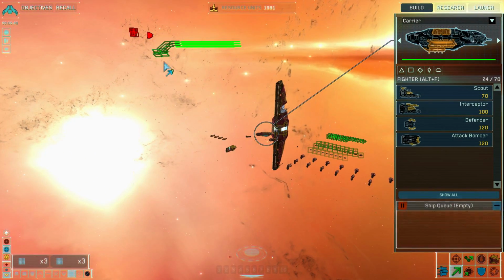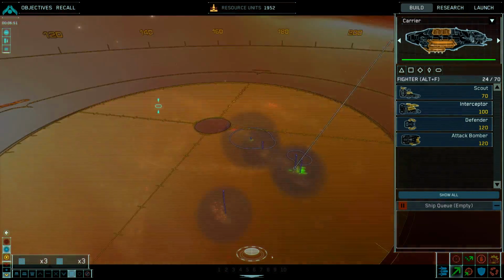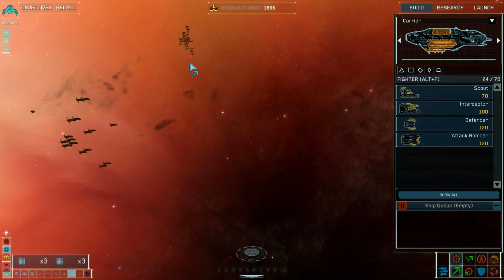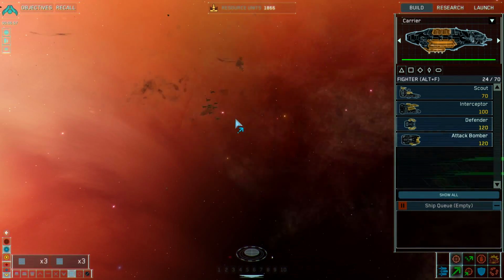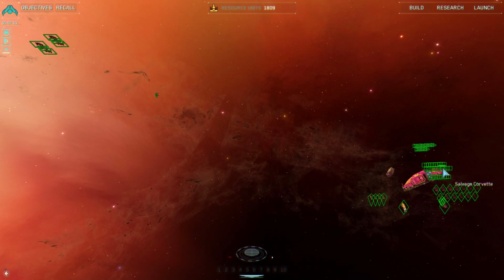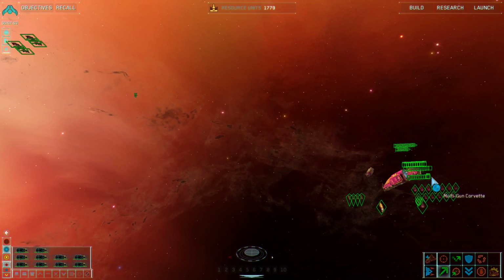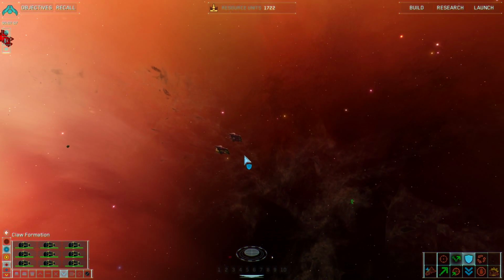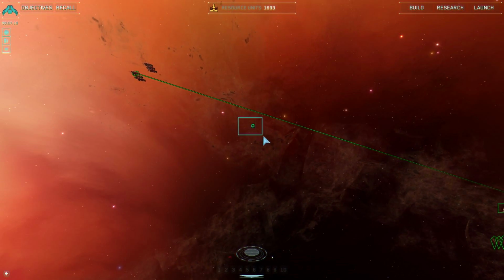Setting drives to idle. What do we got? A lot of corvettes, a lot of interceptors. Where's my heavy? Where's my... Multi guns. Strike group acknowledged. Guard. Moving into formation.